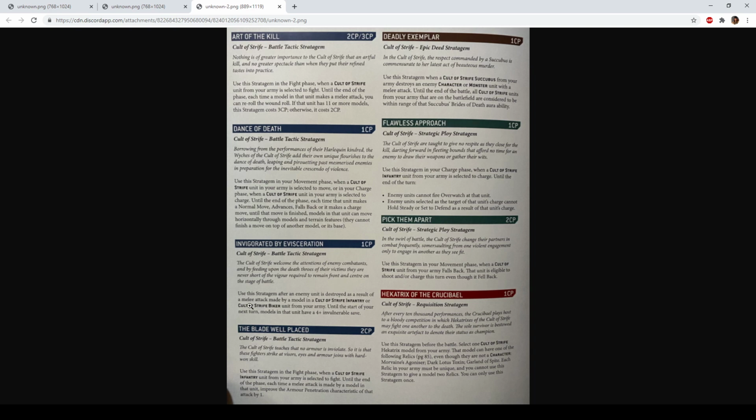Ooh, especially if, like Reavers or Helions, that could be good for them, because they don't have a 4-up invuln save at all. So they kill something, and then boom, they're even tankier, especially if you give them toughness 5. So pretty awesome stratagem, again, for 1 CP.